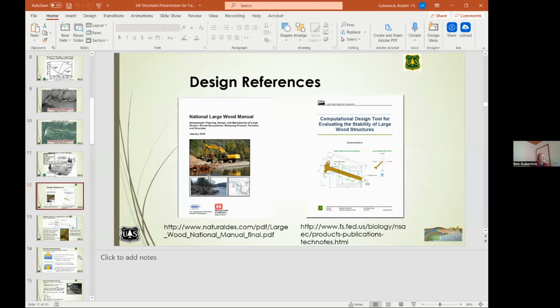It goes over concept, the importance of large wood, how to design large wood, all the different salient features that you need to consider, harvesting, access, placement, types of equipment, etc. in there. It's essentially the one-stop shopping that you want to have if you are going to practice this. It's a very large publication, but again, it's very well put together with everything you always wanted to know about large wood restoration, but was afraid to ask.